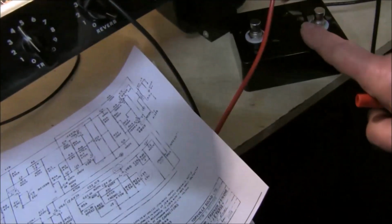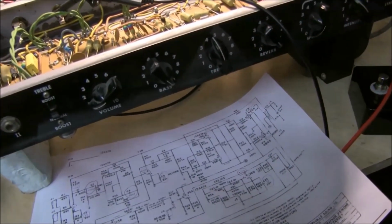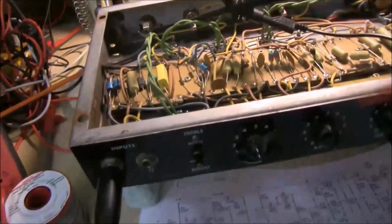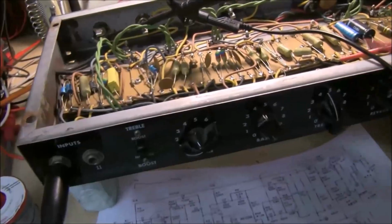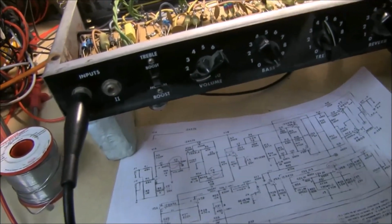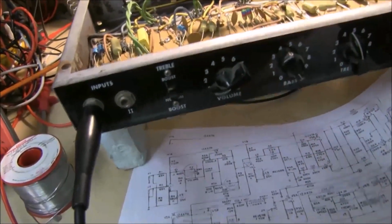I made up a foot pedal for switching the reverb and tremolo on and off, and the tremolo is working. I'll show you in a minute. Speed and intensity are fine. The reverb, I haven't got the reverb tank attached at the moment because it's in the bottom of the speaker cabinet. I found the boost worked very well. It gives a lot of treble and mid-range boost, which I found was great. I don't know why people don't like it.